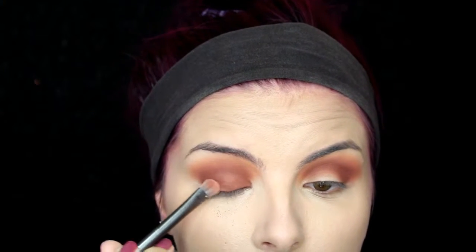So I'm just blending everything out so that there are no harsh lines. I'm into that big fluffy brush again. Okay, so then I'm taking a flat brush and that last red-brown shade that we just used, and I'm making a massive mess on my face already, so that's awesome. But I'm just going to press that all over my lid. And let me just sweep away that mess before it really sticks.